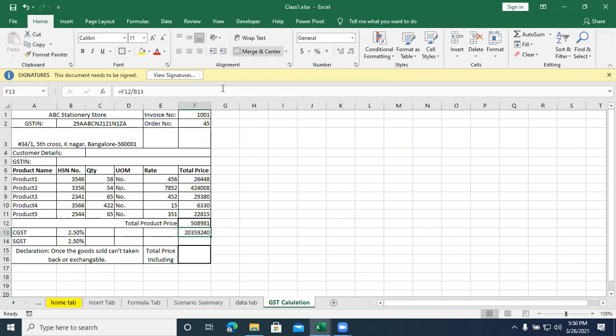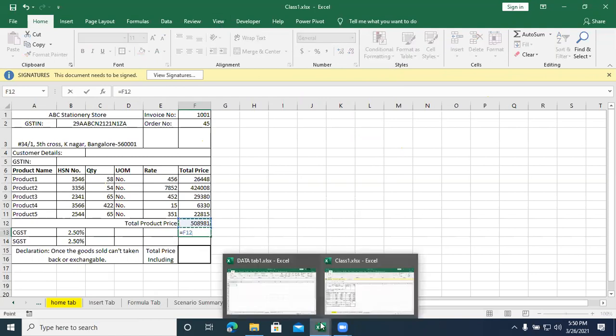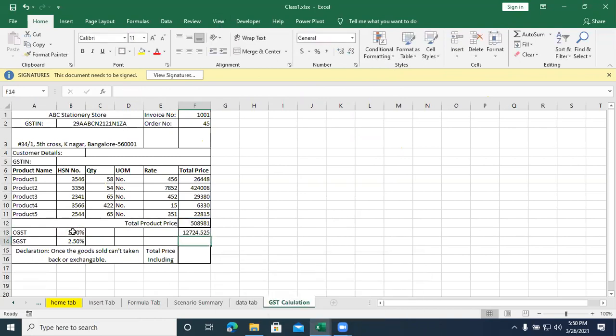I just use equals total into this percentage. Right.